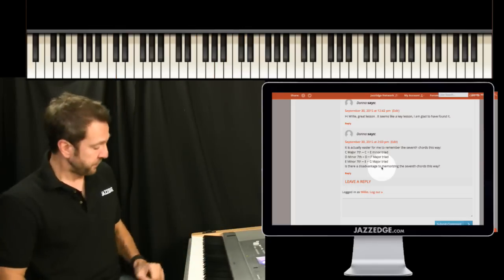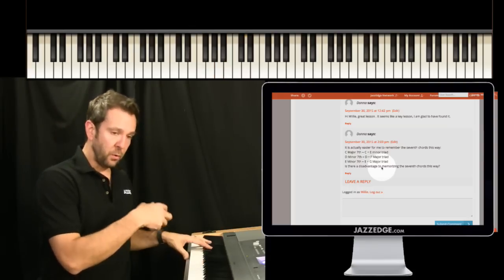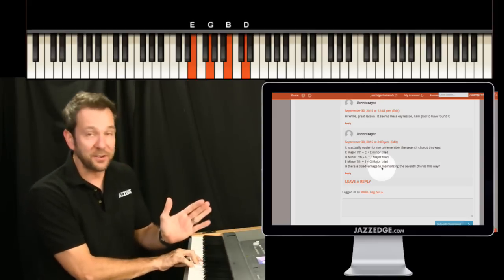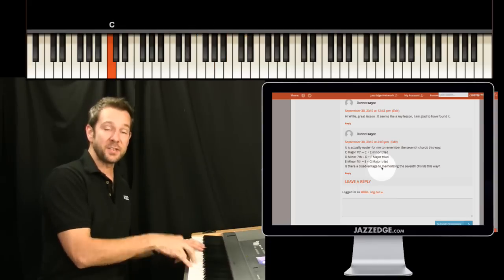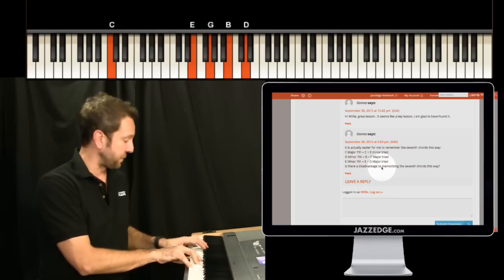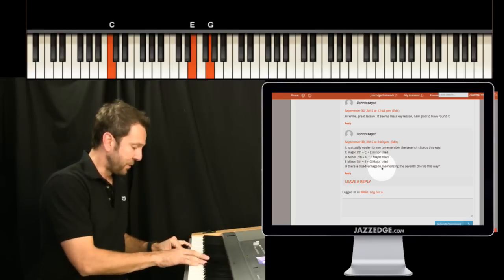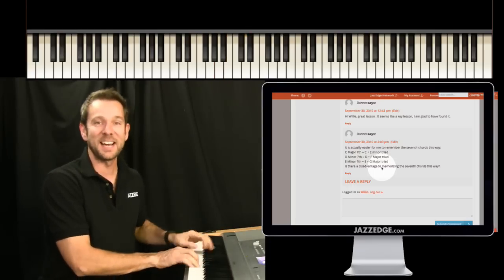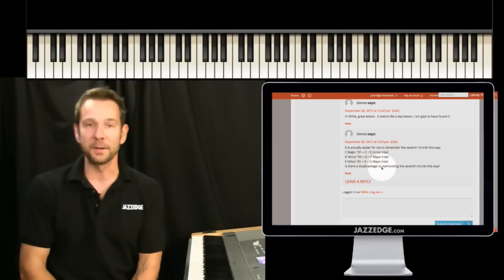Okay? So when you're going to do stuff like this and have an E minor 7 with C in the bass and you're thinking of this as extensions, this is where it might start to get a little confusing if you're thinking, okay, that's a C with an E minor triad, but then I have an E with a G major on top. Right? That's where it might get a little bit confusing.